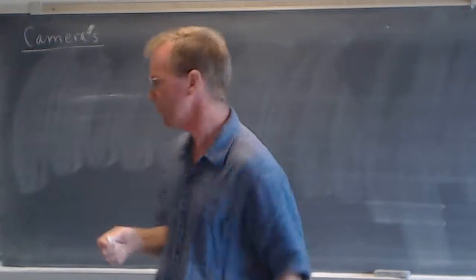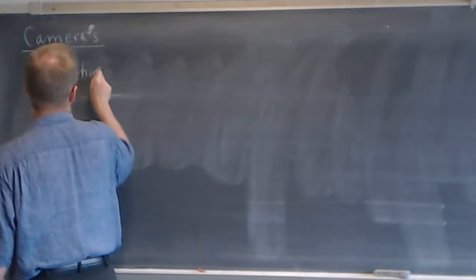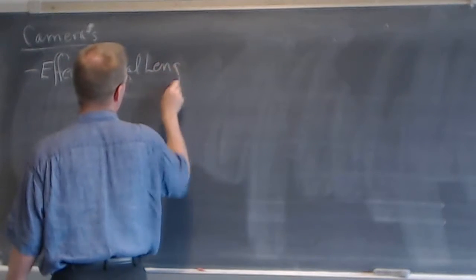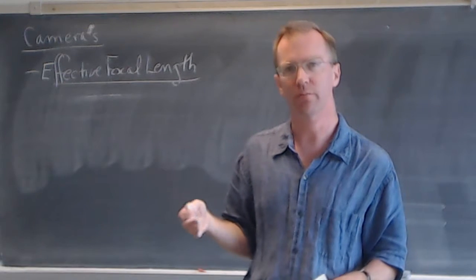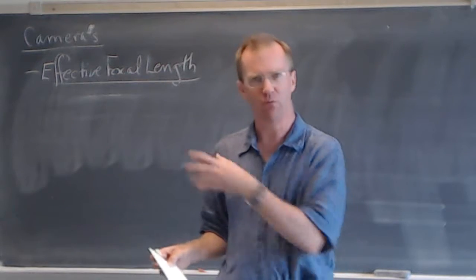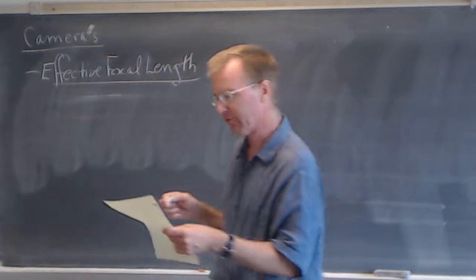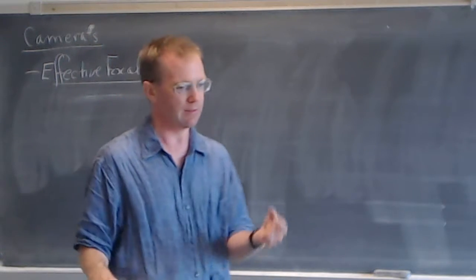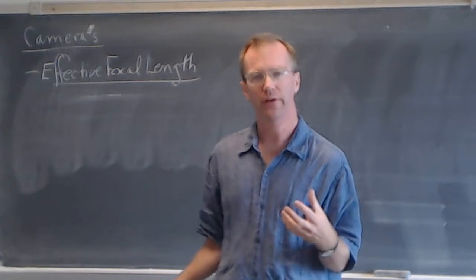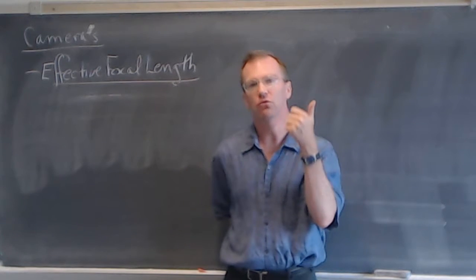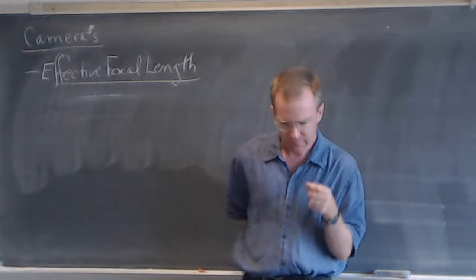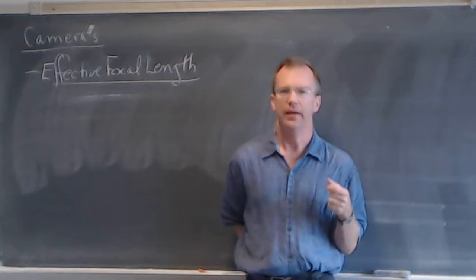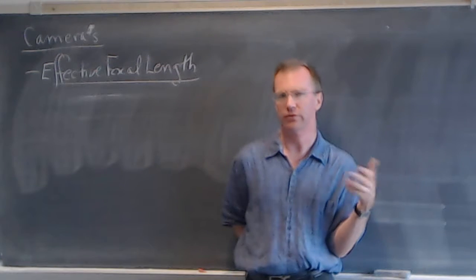All right, the first thing we've got to deal with for cameras is the idea of the effective focal length. Now, whenever you see effective on some term in physics, what it means is that it's not strictly speaking what we're dealing with, but it works that way in practice. So what I mean is that when we have a combination of 2 or more lenses, let's say if you ever do any photography, the interchangeable lenses on an SLR camera. SLR stands for single lens reflex. And these are generally the cameras that are a little bit bigger than a pocket camera, and they've got interchangeable lenses that stick out a bit ways. SLR, or the modern version, DSLR, where the D is digital, but it works the same way.